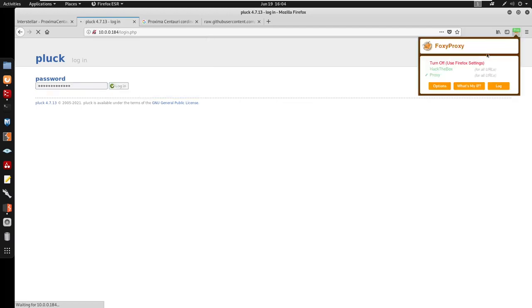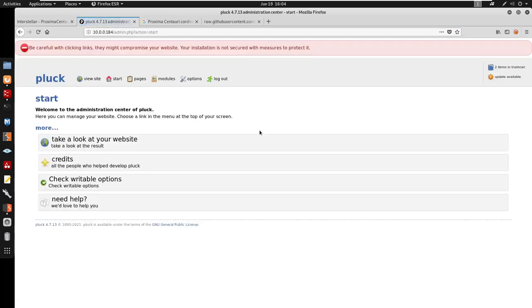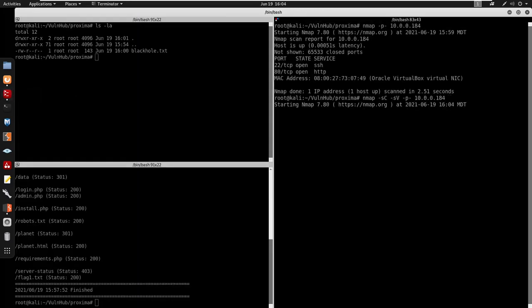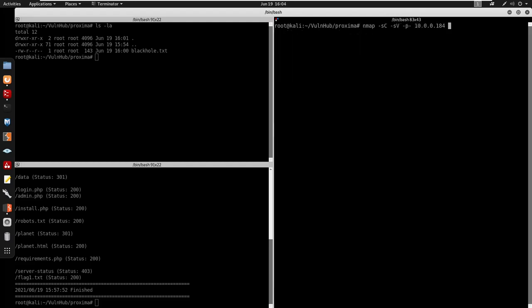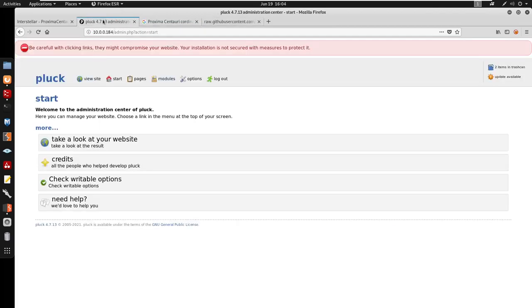Let's actually turn off proxy, log in. We can save that. And we do get a login successful. So going back to nmap, we'll run that, we'll try to enumerate the versions again. Or we can just go to the changelog too. We did know that there was a version for Pluck, so oh yeah, it actually just shows here for Pluck 4.7.13. So we'll just search this up.